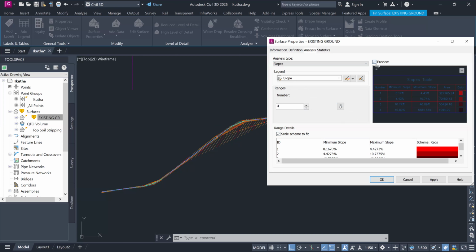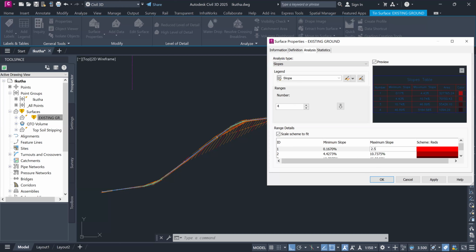I can preview it to see. It starts from 0.167 to 4.4. So I can start with a range of 0.167 to the slope of my camber, which is going to be 2.5.